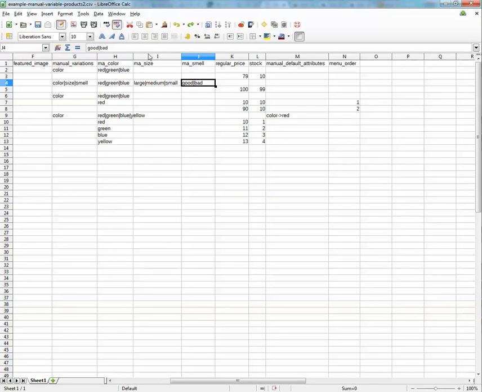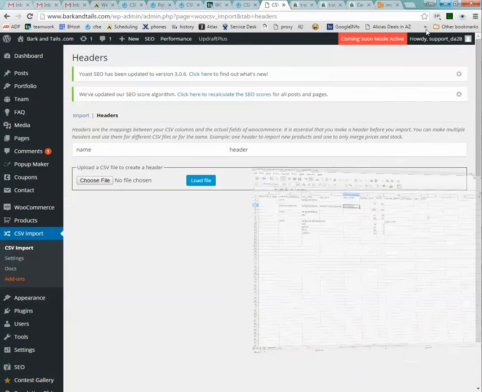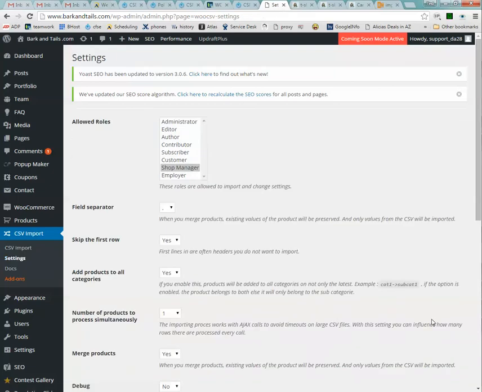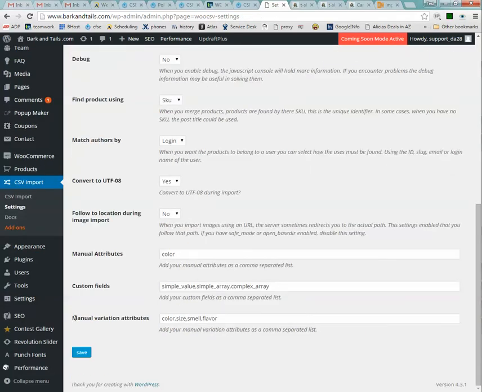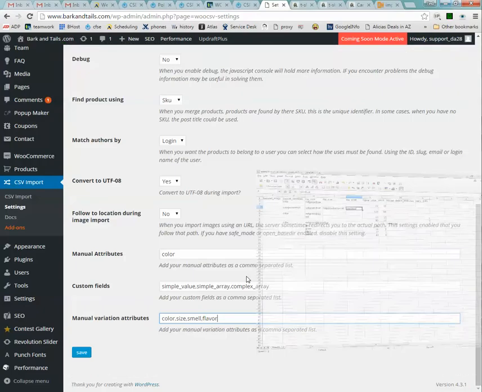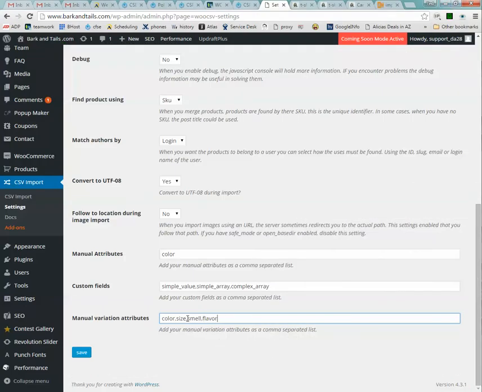Fill this out, save it, come to CSV import, go to settings, and any columns that you have made, you want to add them under manual variation attributes. So smell was one that I added in, and flavor was too. But since those don't exist, we can take those out and just leave it at these two.